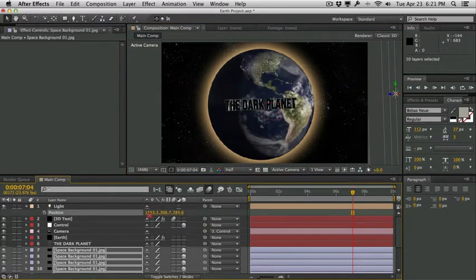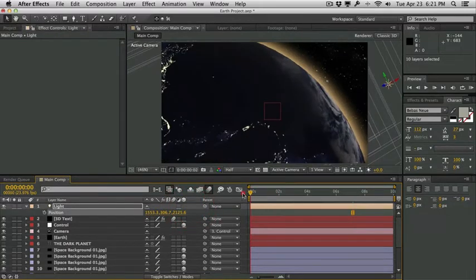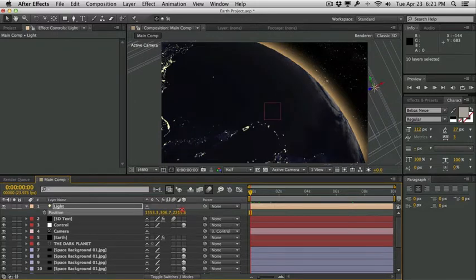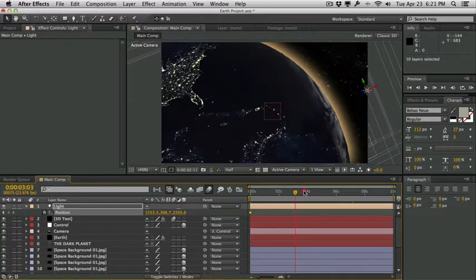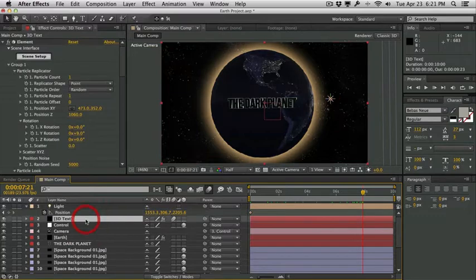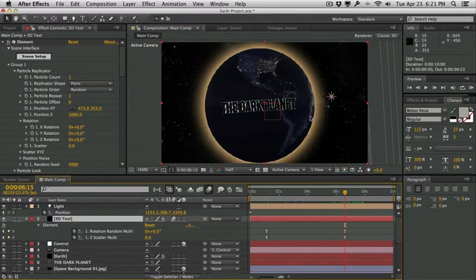And now we can animate this light to create that nice ellipse that I was trying to talk about. So we'll start off at the edge. We'll go to the beginning here and adjust the Z position. I want to start off pretty dim, maybe around right here. We'll hit a keyframe for the position. We'll move forward to maybe where the text comes into place here. Right around here, we want our sun transition to end.